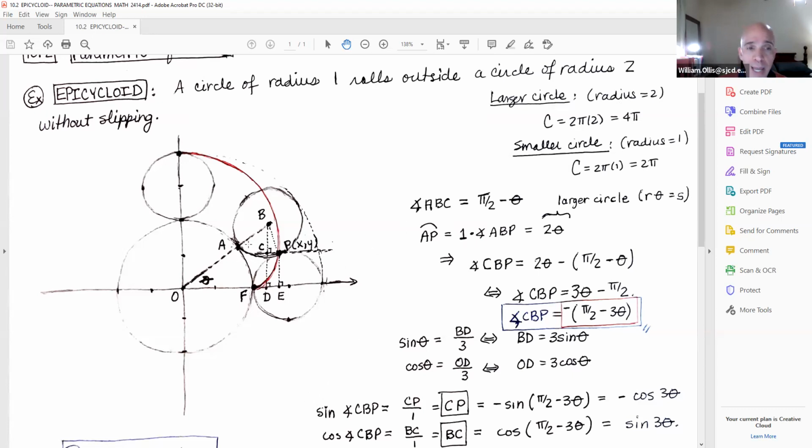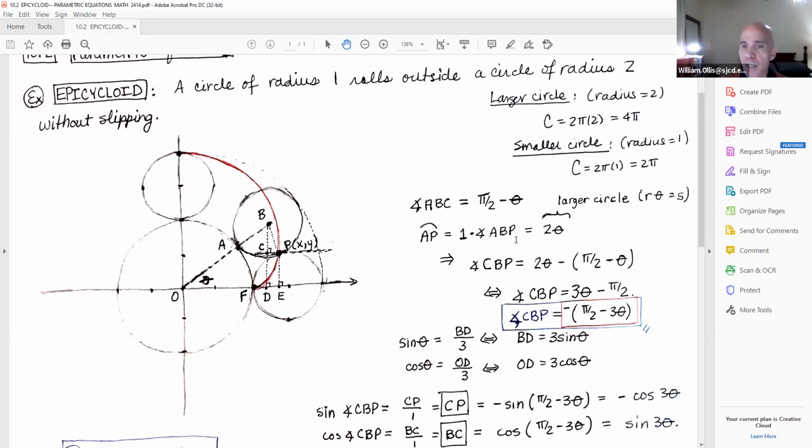Now, if we look at angle ABC right here, this is the other acute angle of the big right triangle. Well, it's a complement of theta. So that's the simplest part. Angle ABC is pi over 2 minus theta, the complement. And now, what I want you to do is look at this arc right here, AP. I put a little arc sign over it, AP. This radius is 1. And so therefore, remember we have s = r theta. So we just have 1 times the central angle, which is ABP right here. Now notice again, ABP right here. That's the central angle of this arc AP right there, okay?